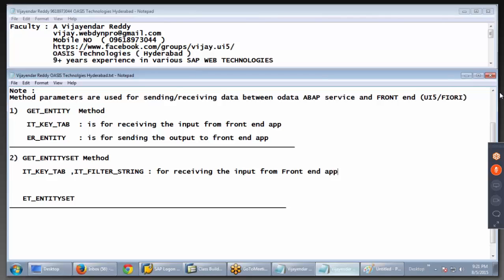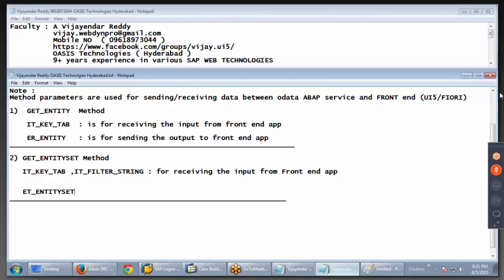And let me go to the third method. There is the create underscore entity method. Let us see what the important parameters of that method are. Create underscore entity is a method.